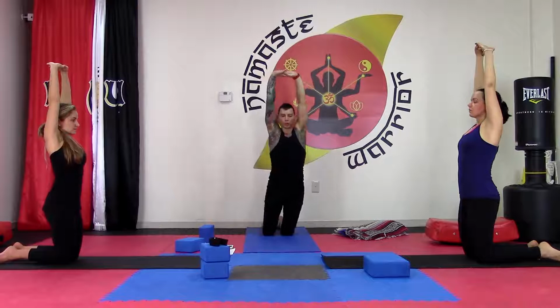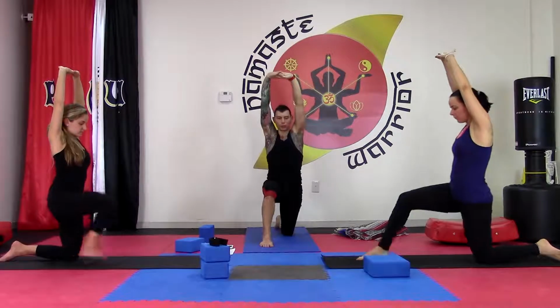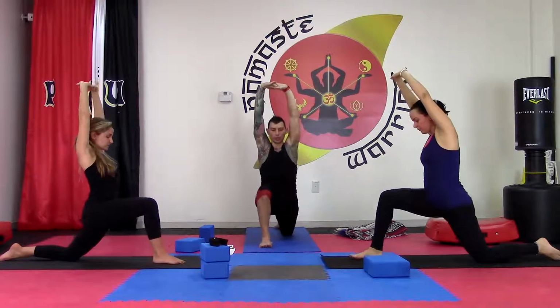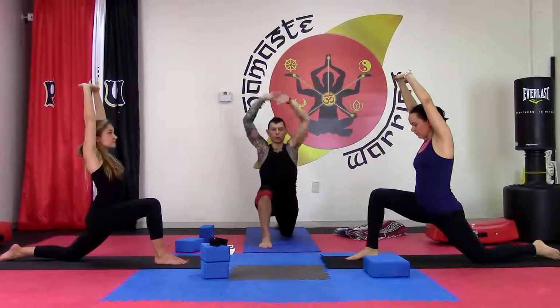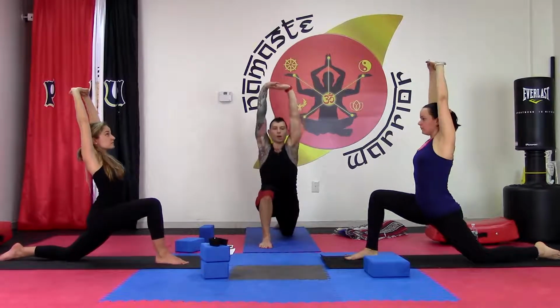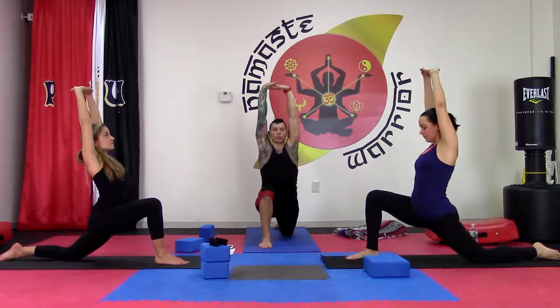Now, the right foot will place forward. Step the right foot forward. And then send the hips forward, so that your knee ends up over your heel. You should feel a deep stretch in your left hip flexor and your inner right groin. Arms are extending up, pull your belly in. Breathing in.